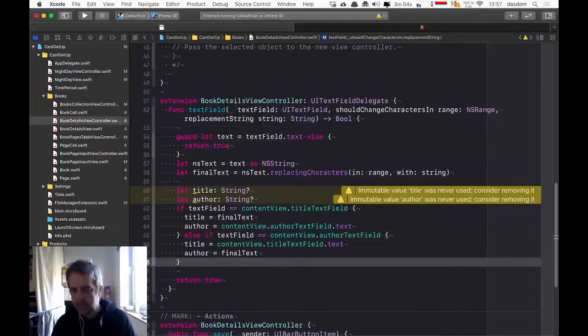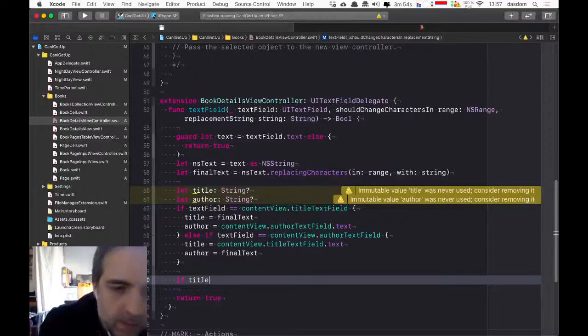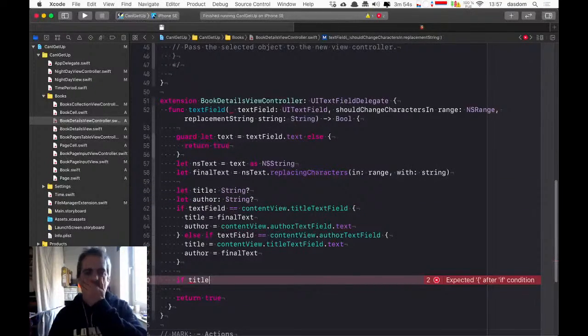And now I want to check if those both are not empty. If title, we have to unwrap them.